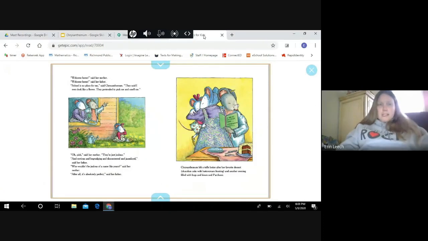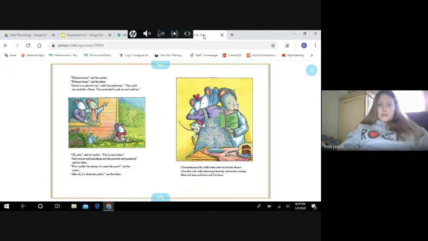"Welcome home," said her mother. "Welcome home," said her father. "School is no place for me," said Chrysanthemum. "They said I even look like a flower. They pretended to pick me and smell me." "Oh, pish," said her mother. "They're just jealous." "And envious and begrudging and discontented and jaundiced," said her father.